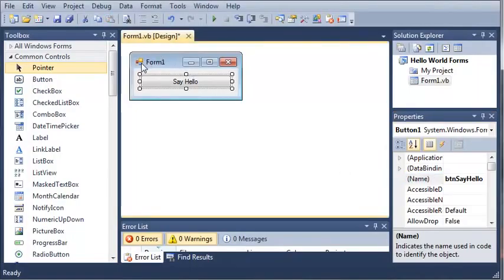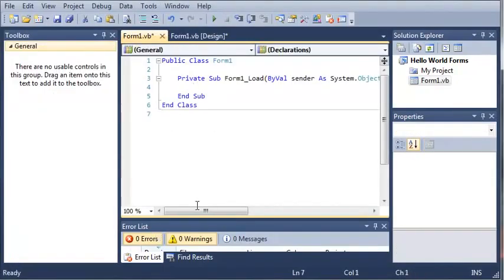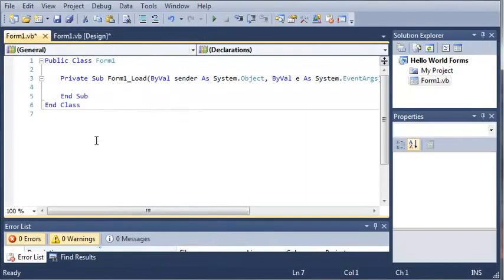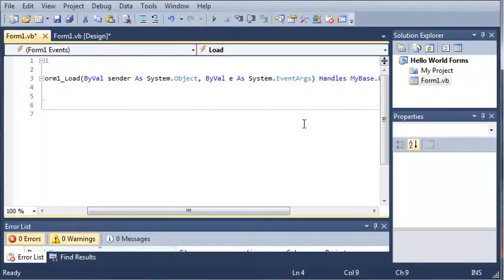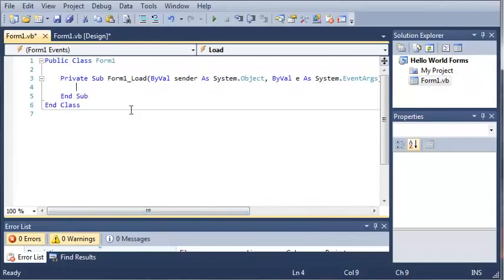So whenever we access this button from our code, we'll know what it is and what it does. To access the code for our form 1, we can just go ahead and double click on form 1. And you can see here, let me close out of the toolbox, that it creates a sub right here for us that is the form 1 load. So whenever the form 1 is open and it has loaded, then go ahead and do what's inside of this sub. Now you can see there's a bunch of stuff here. You probably don't understand that. I don't expect you to understand that yet, but we'll be covering that later on. For now, we're not going to deal with the form 1 load.